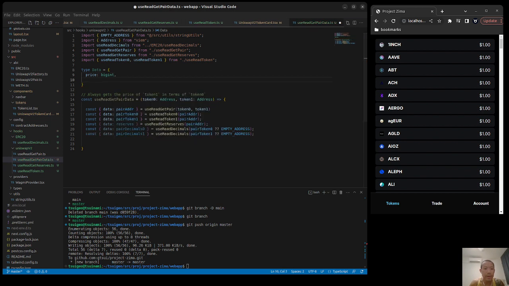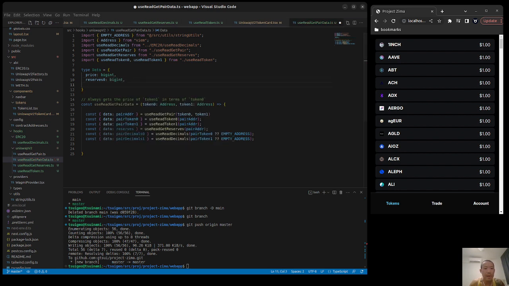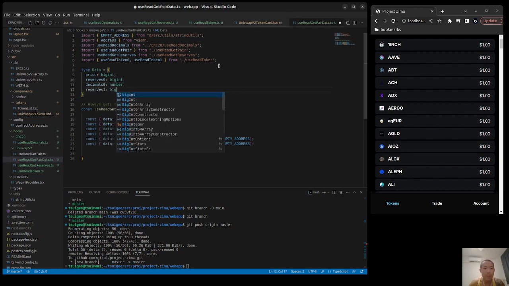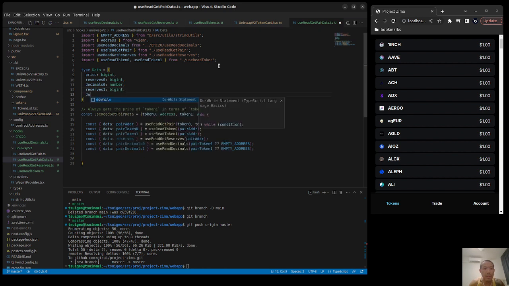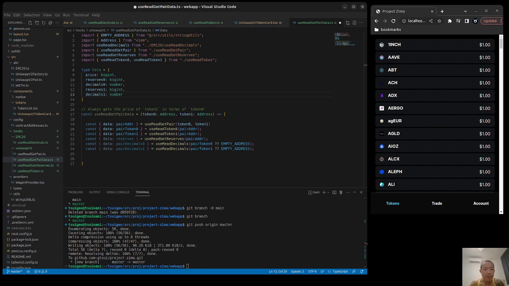We need the price, reserves. Let's return the reserve 0, which should also be a big int. Decimals 0 is just going to be a number, reserves 1, which is going to be a big int, and decimals 1, which is going to be another number. There we go. So just to make this a little bit easier for us.